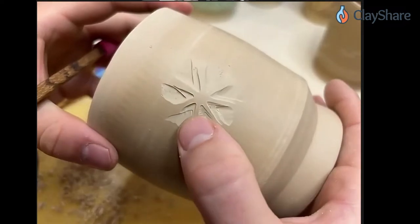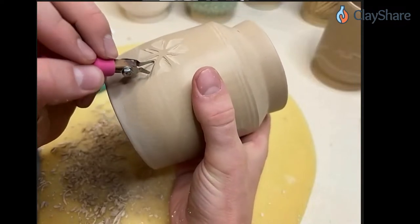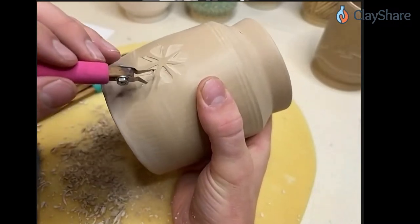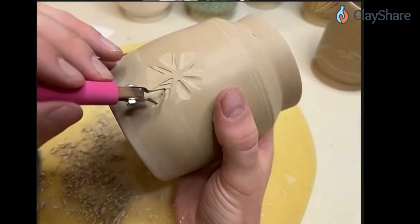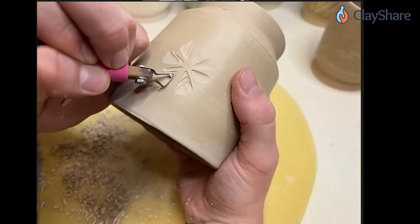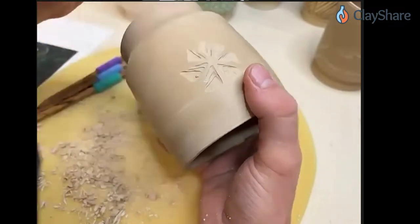Okay, so now you can tell I have one offset all the way around. I'm going to do the same thing, just offset again. And this is what I was talking about, where you have one chance because you're just making a little scrape. All you're doing is scraping, but that's going to create a line right there. And as long as you're just generally scraping in the right direction, you can create this sort of layered effect.